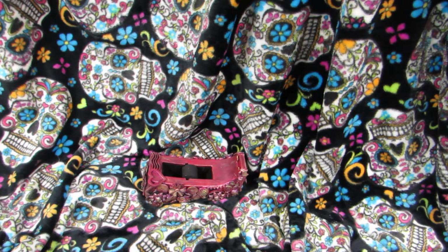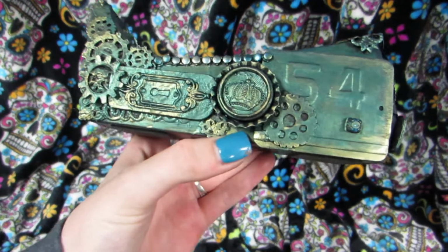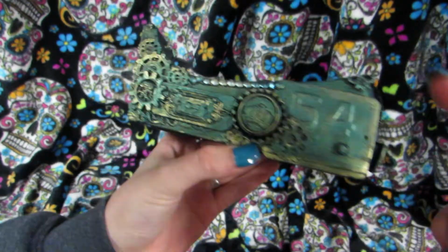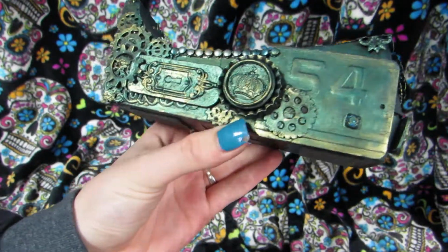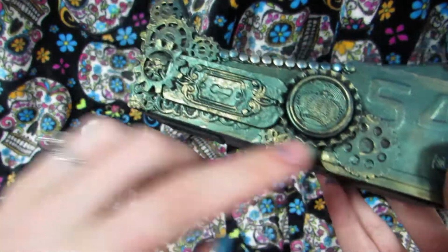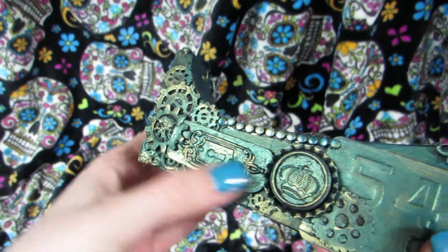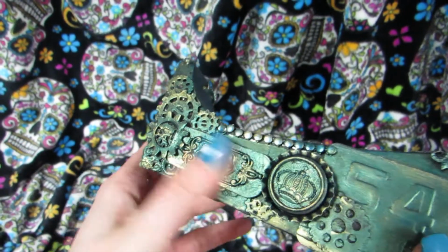I love this one. Here's the first side, and I have this big metal piece here, which is an industrial chic piece. And then I have so many gears on here, it's crazy. I have gears all over the place. I have these, which I've been waiting to use for a project like this. These are these sticker clay mold pieces.